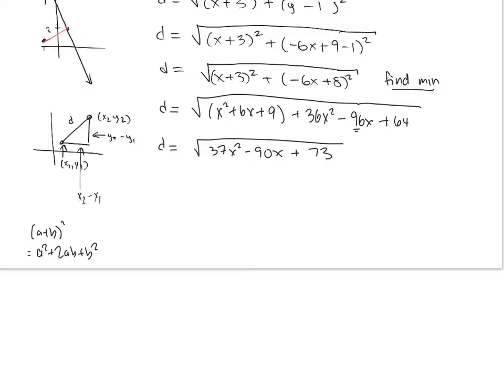That specific formula will be different for different functions and different points. You want to find the minimum, so now you take the derivative, and it will be 1/2 stuff to the power of negative 1/2 times the derivative of your stuff, which is, it's not that bad. What's the derivative of 37x squared minus 90x plus 73? It's going to be 74x minus 90, and then 73's derivative is 0, right?